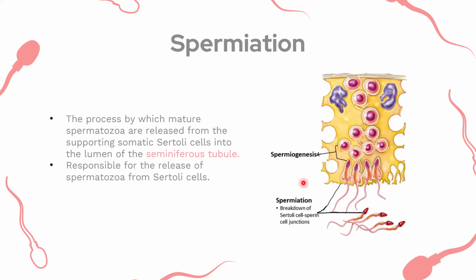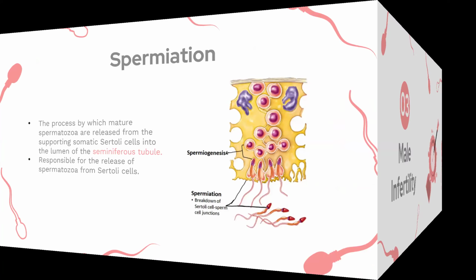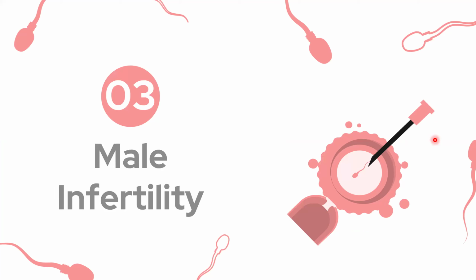We have three processes, as I told you guys: spermatidogenesis, spermiogenesis, and finally spermiation, where we initially start from a spermatogonium into a spermatid, and then we move from a spermatid into an actual sperm, and lastly, we propel this sperm outside and into the lumen of this lobule that we have. And that is basically it. We are done with spermatogenesis.